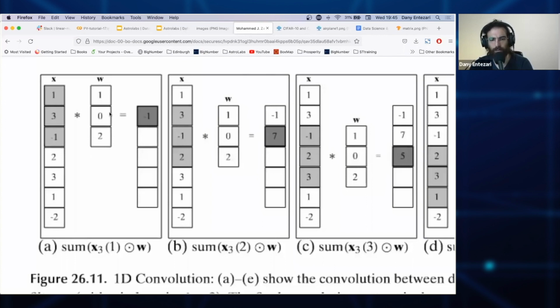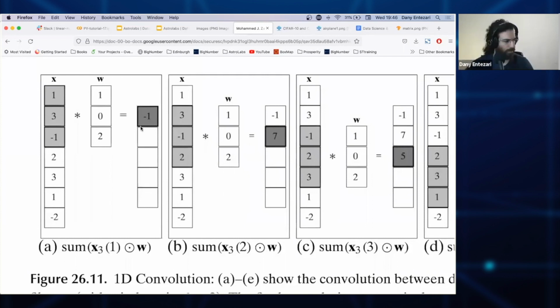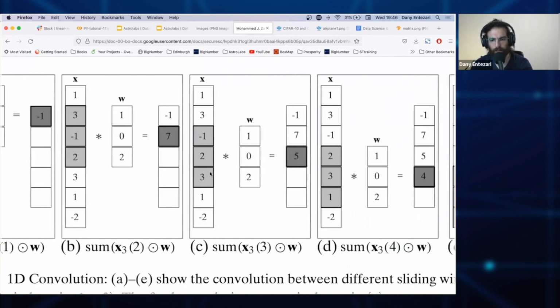Now, if you notice here, there's a fourth term, the term stride. A stride is how many strides you're taking in the vector. Like how many strides, imagine this is your vector, how many components are you skipping? I mean, it's pretty clear in this picture. Here, the stride is 1. So initially the window, the filter was multiplying the first 3 components, and then we take a 1 stride down, and then we do an element-wise operation. And then we continue this way until we've covered the entire vector.